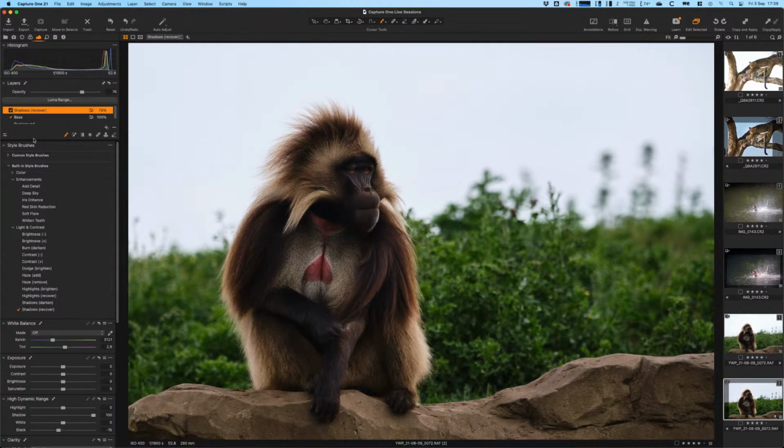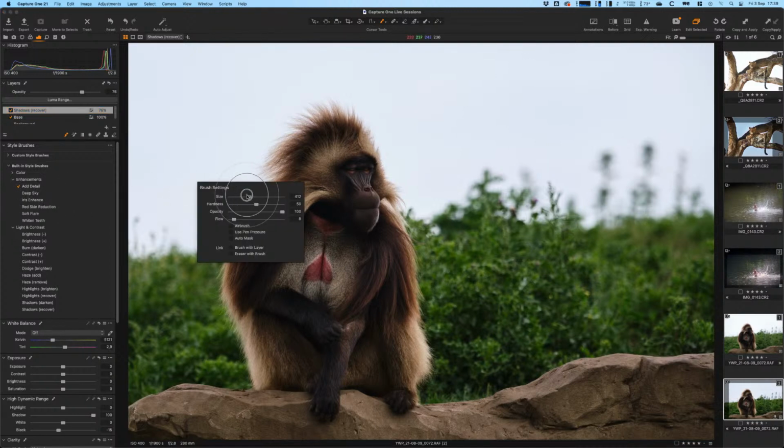That is the before and after of the layer. So that is going to work really well, I think. Okay, so I recovered my shadows. The next thing I want to do is add the detail. For that, I'm going to use another style brush that is called exactly that, Add Detail. So again, very intuitive. The Add Detail brush is going to add a mix of clarity and structure, and it's going to really work out great.